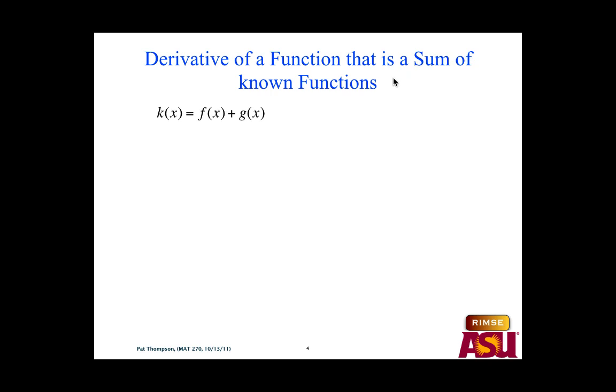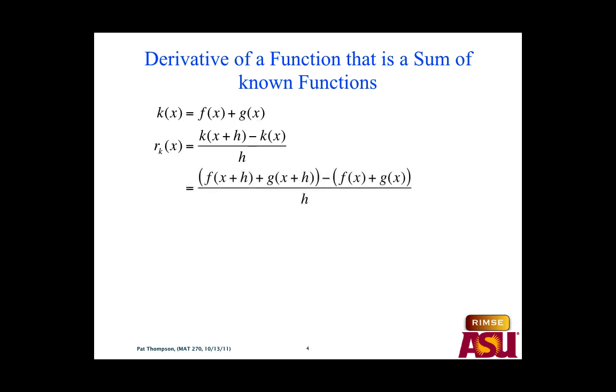So if I have a sum of two known functions, just thinking about, well, what's our rule? What's our trusted rule for how do I find rates of change? f of x plus h minus f of x all over h, and then imagine h essentially 0. Well, this time our function overall is called k of x. So I'd use k's in that expression, but k of x plus h would be, oh, well, here's the rule for k of x. k of x plus h would have x plus h's in those two spots. k of x would just be f of x plus g of x.